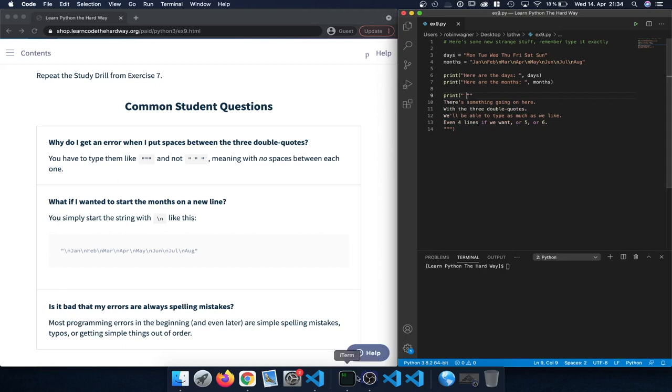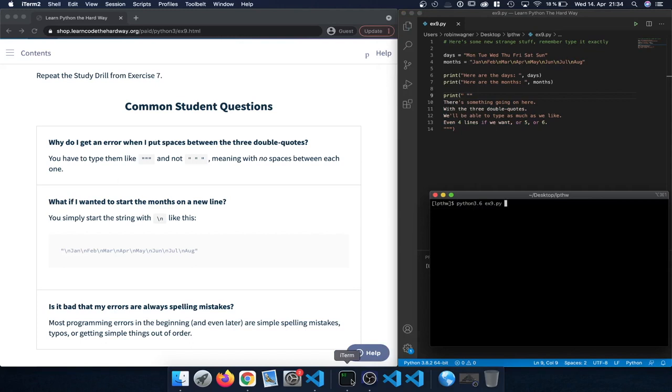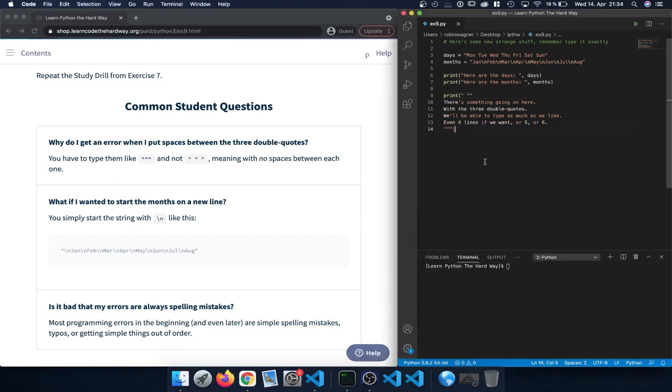So if we save this and we run this one more time, then we get a syntax error here, and the reason for that is that there should basically be no spaces between each of those 3 double quotes. Only then will it be considered a string in its entirety.